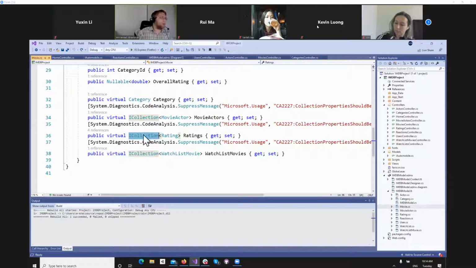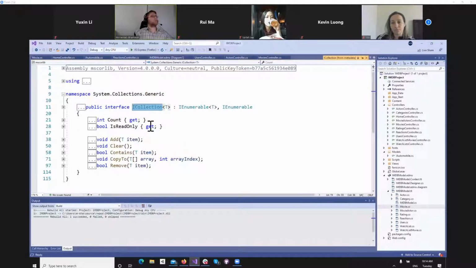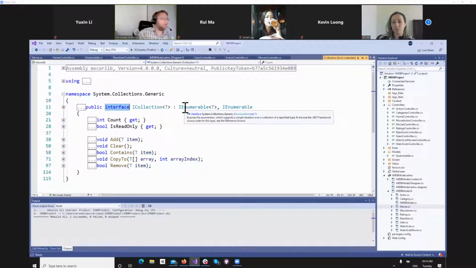So let's go to iCollection. You will notice that iCollection is an interface. It also inherits from other interfaces. So you can inherit from other interfaces. What are the things that are inside iCollection?